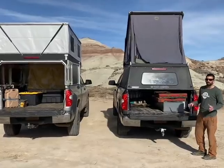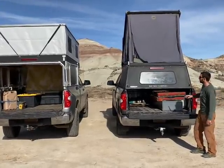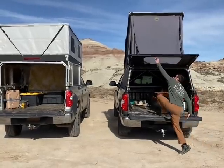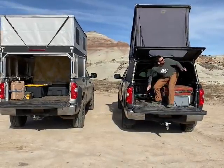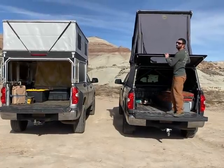Now that they're popped up, I want to highlight some of the benefits of the barn doors versus your conventional topper window. So as this lifts up and it's at an angle up over the tailgate, when I'm coming in, I gotta watch my head here, crawl out and under, and then when you come out, you gotta really watch your head. And standing here, you kind of bump into the topper window and you can't really stand up first.